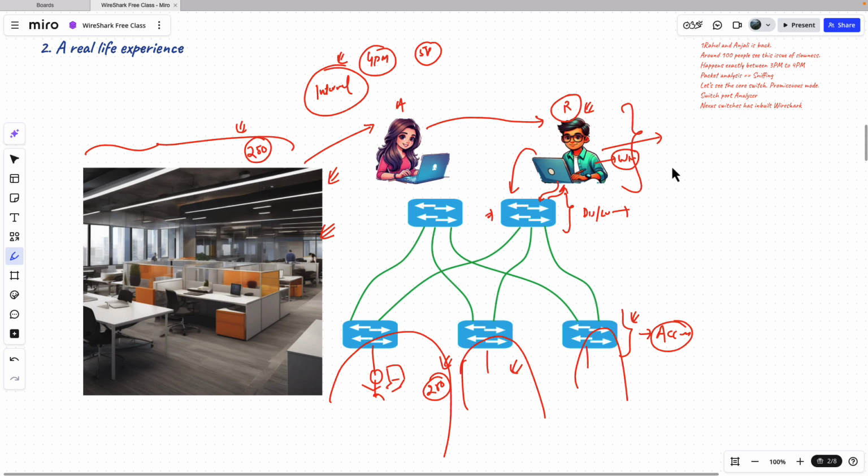And Anjali is asking, what is the meaning of unusual activity, Rahul? I can see there are so many address resolution packets, Anjali, right? Means I can see that within 1 second there were more than 500 address resolution broadcast messages generated by a single host, and the MAC address of this host is this much. And Anjali was just amazed. How do you know all these things, right? And Rahul is saying, because I know Wireshark.